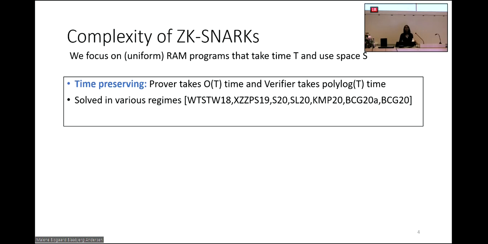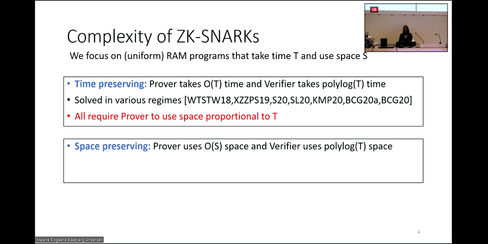There's a long line of works that has pushed towards making sure that the prover overhead, mainly the time, is minimal. But the downside of these works is essentially that the space complexity required is proportional to the running time of the RAM program. And if you have computations that are large, and t is much larger than the space, essentially you're not efficient with respect to the space.